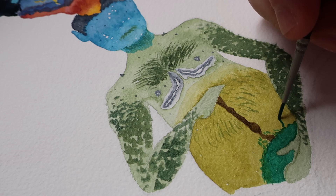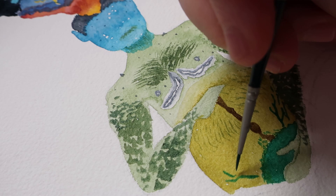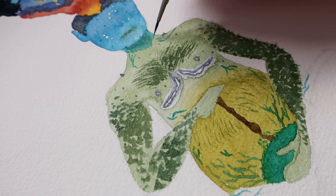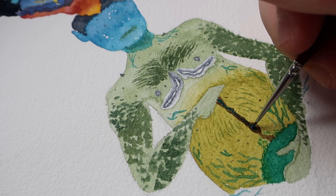Starting with the pelvic area and groin, the legs were going to be rainforest. That created an excuse to create pubic hair really thick and really dense, both to preserve modesty for sharing online, and also because AFAB individuals are often taught that body hair is not okay and that we need to shave. Adding this hair in — and especially creating it as something fertile and special, because the rainforest is such a beautiful place — was a nice way to counteract those shameful messages our society puts out.